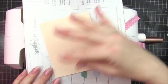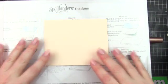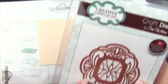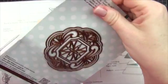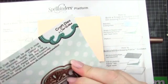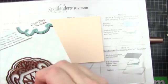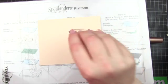I'm wanting to cut a nice aperture in the center of this piece of peach cardstock, ready to put my sentiment on the piece underneath. So for my aperture, I'm going to be using the Hamilton. I love this little shape, and the whole New Zealand collection, as I was saying in the original review video, has these shape dies and it creates a little nesting set with them.